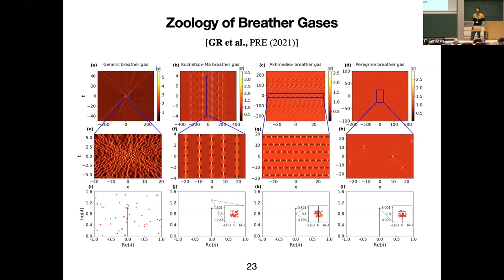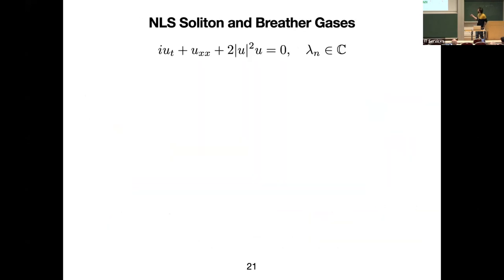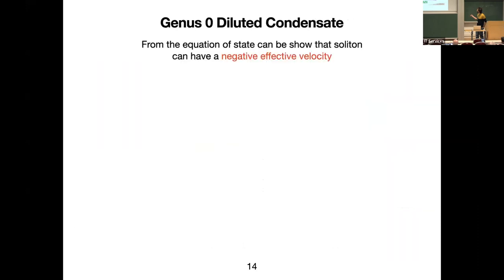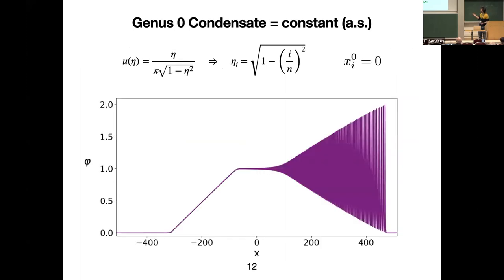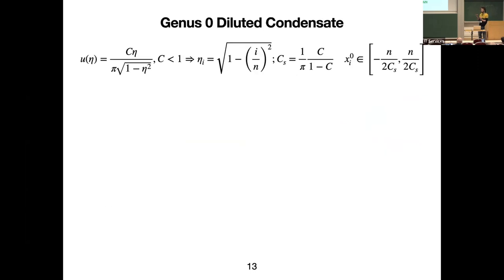Other questions? Maybe I can just ask a quick question. In your process when you did the dilution of the gas, you took away some of the solitons? Is that what's going on? No, when I do the dilution, essentially the norming constants, the phases are not all at the same point. In this case, we put all x naught to zero, so they are all in some sense focused in the same place. Instead, when we do the dilution, now we distribute them uniformly on some support. I see. So that explains, for example, the roughness, but also the boundaries between the domains seem to be moving, right? Yeah.